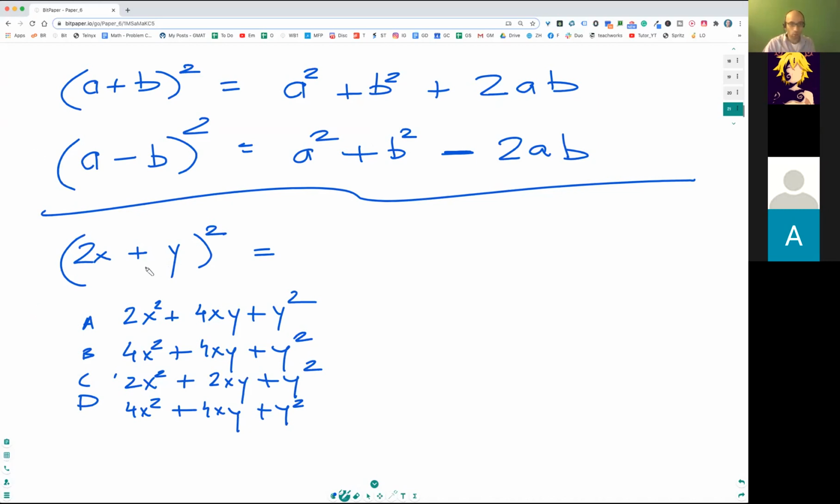Those who are thinking this problem is easy, try to solve this one. Let's hold up on this. Those who think this is easy, you can try this one, and then try to tell me what's the answer to this. This is the easy one. This is the slightly complicated one.